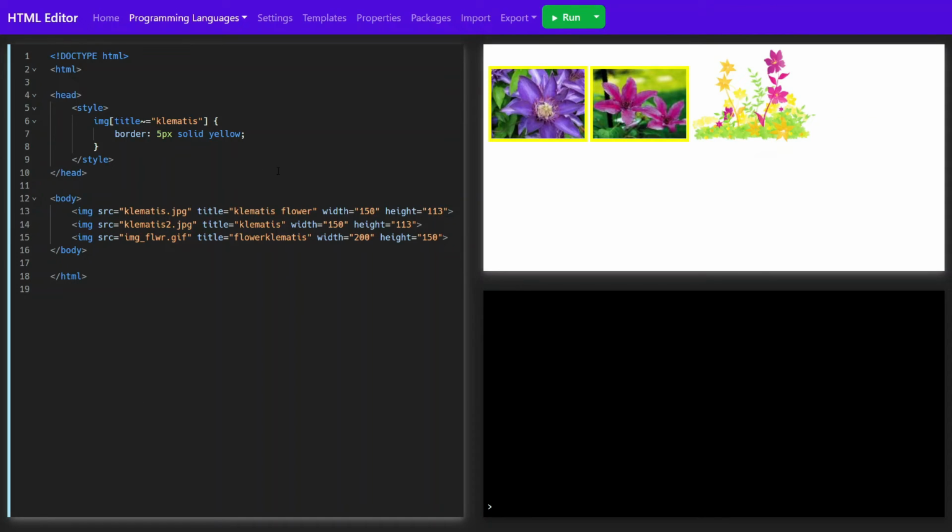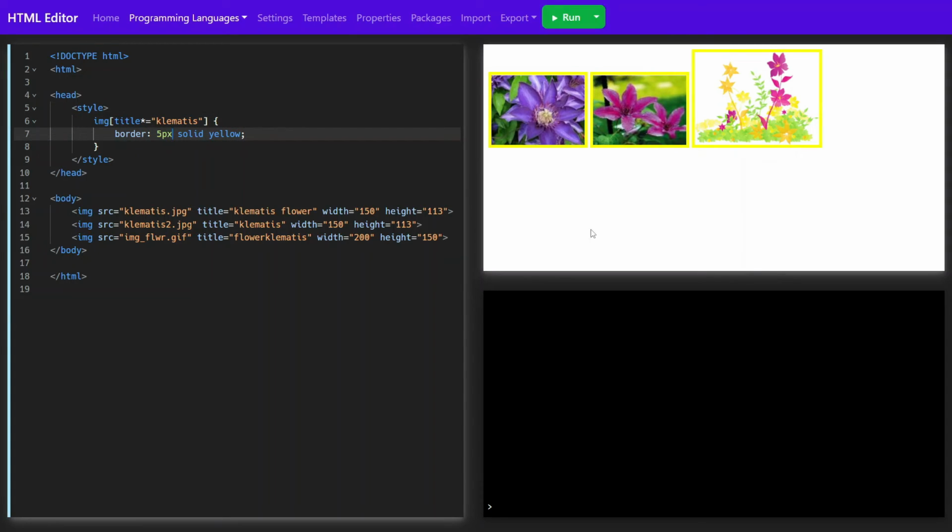So now let's go back to this previous example to show the final attribute selector. If we replace this tilde character with an asterisk, then you can see this is highlighted as well, because it's just like the tilde character, except the value does not have to be a whole word.